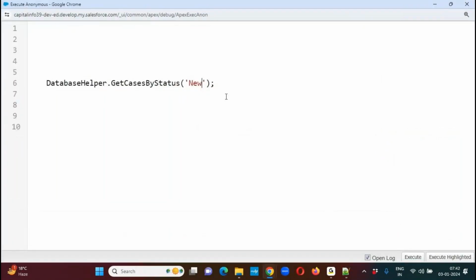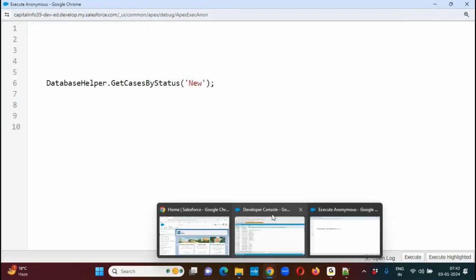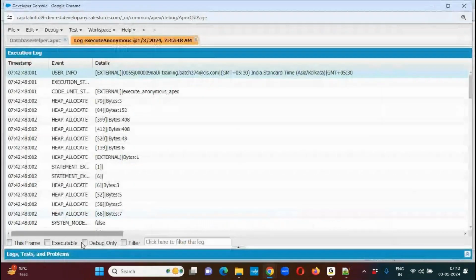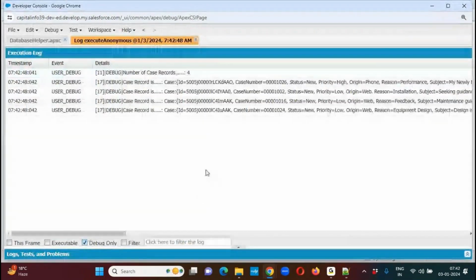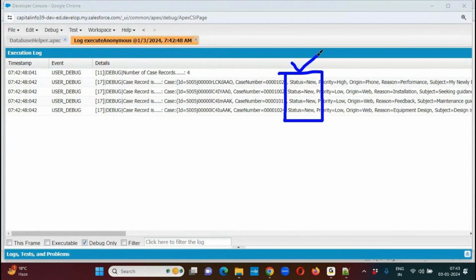Whenever I pass this parameter value as new, it will collect only those new cases which are available inside my case object. Click on execute. Select the debug only. How many cases are available? Four cases are available which have the status equal to new.